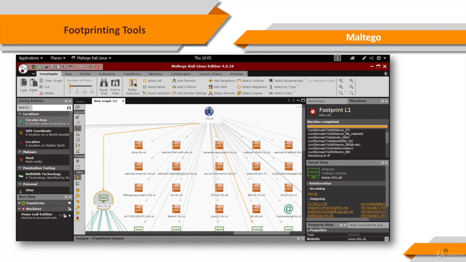This includes footprinting Internet infrastructure as well as gathering information about the people and organizations who own it. Maltego can be used to determine the relationships between the following entities: people, names, email addresses, and aliases; groups of people, social networks; companies; organizations; websites; Internet infrastructure such as domains, DNS names, netblocks, and IP addresses; affiliations; documents and files.